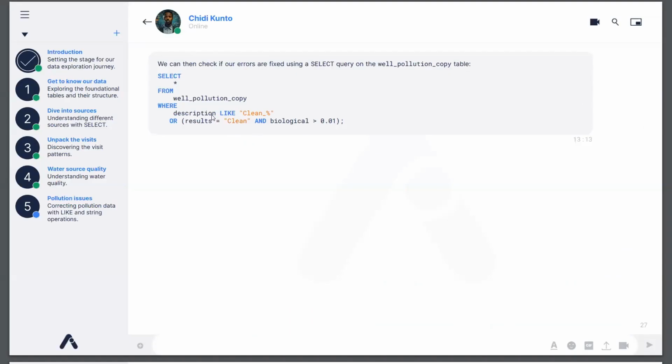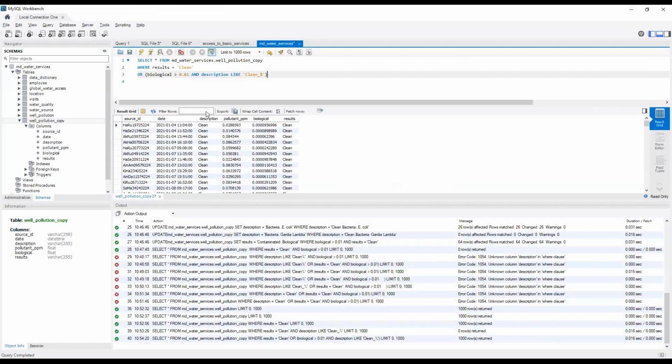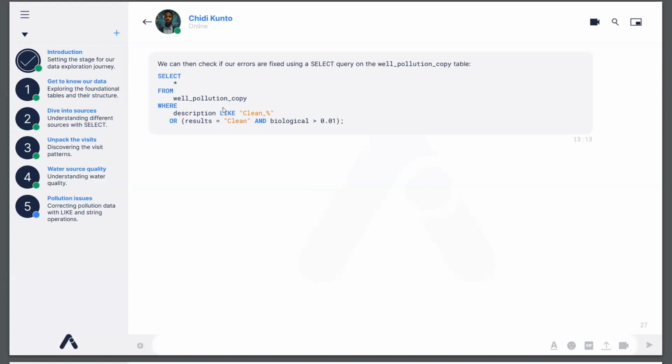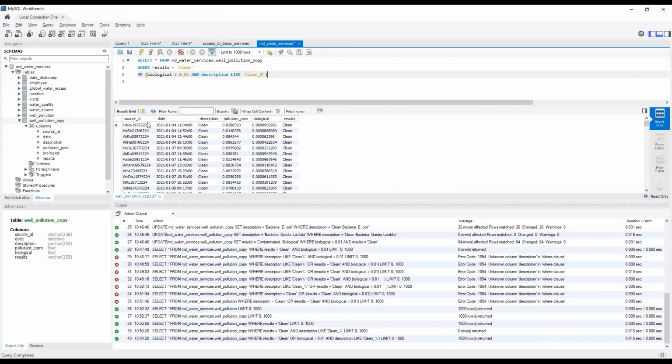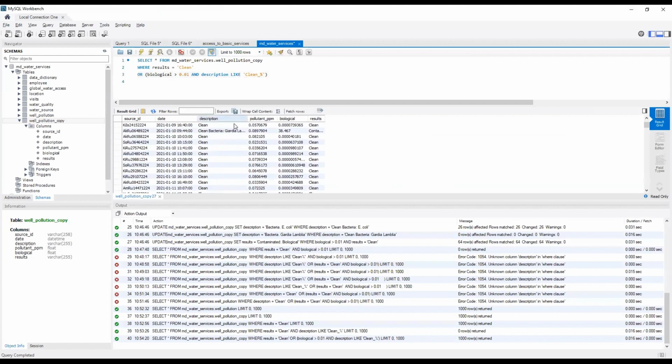This didn't work for me. This didn't work for me. I don't know why. Maybe someone might try it and that will work, because I actually did it the other way around. I looked for where the results were clean, okay, and then where biological is greater than 0.01 and description has words with clean and other ones, so that we'll know if we have the clean bacteria and see how the contents are.